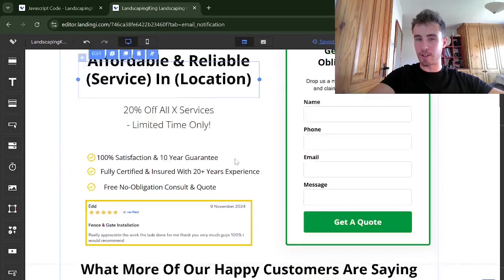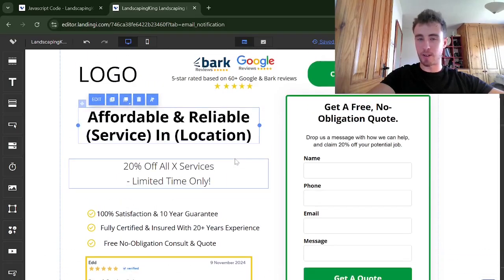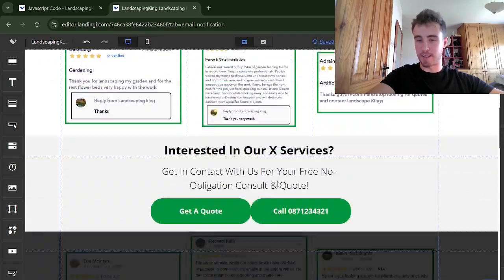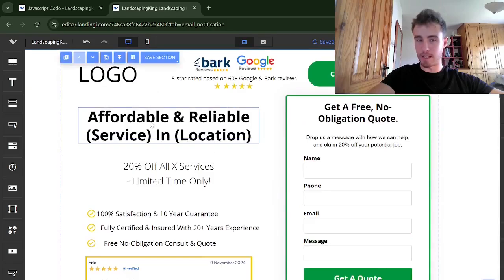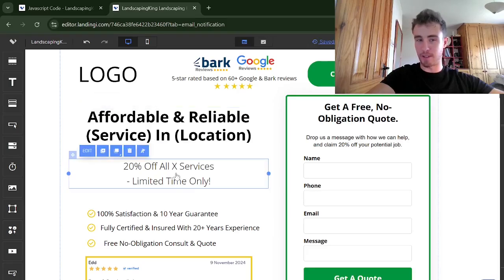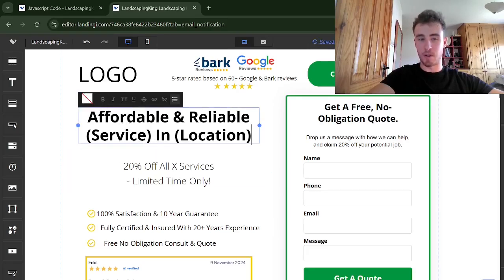But once you have your initial template of your landing page done and you have conversion tracking set up on it, all you have to do is actually duplicate the landing page however many times, as we mentioned. And just to show you some of the areas of the landing page that you would change around to actually make it a fully unique landing page, you would change around where it says service, for example, here in the headline, and also location if you're, for example, making service specific and location specific ad groups.